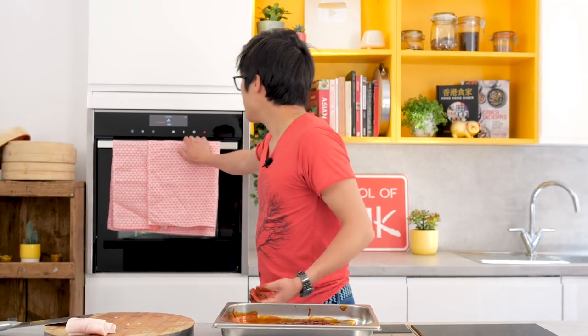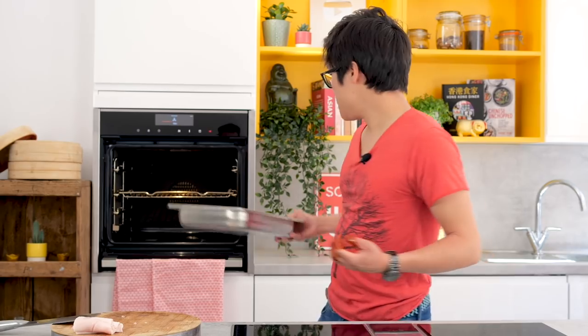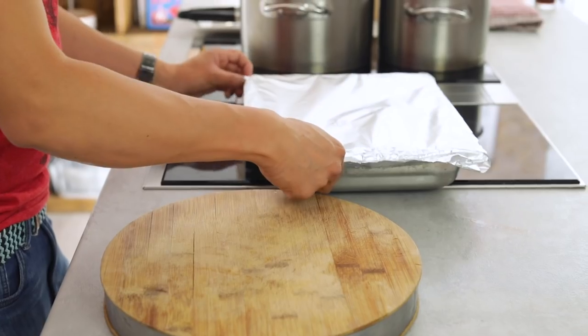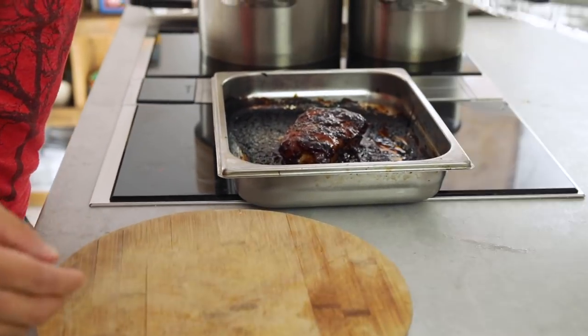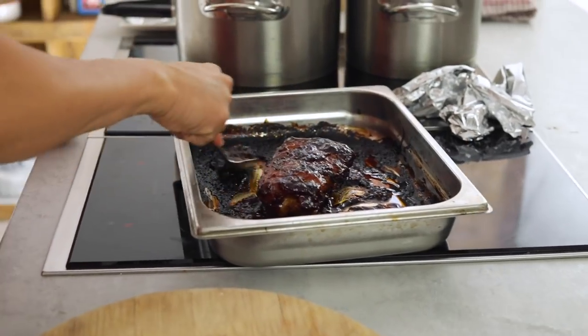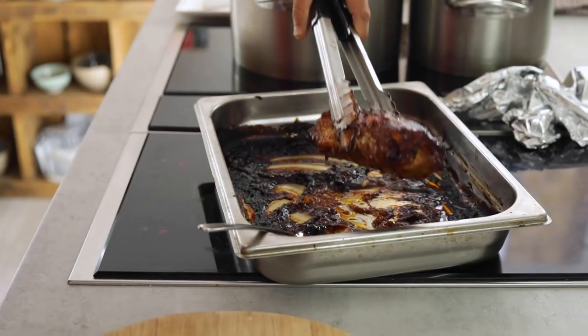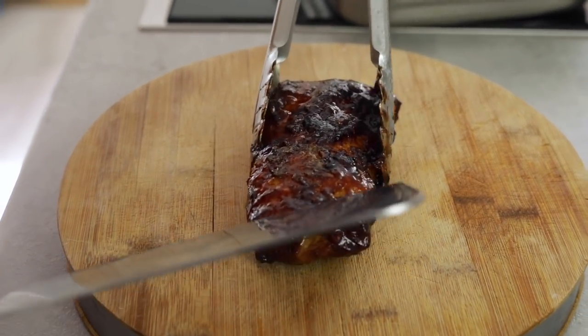Straight into the oven. And on that lowish heat, hopefully the sauce won't over caramelize, but if it does, we can just add a little bit of water as we go. So my Char Siu is done, and I've covered it in tin foil about halfway through just to keep that sauce. So you can see that sauce is really caramelized. It's sticky, caramelly. That's a good texture because you don't want it to be too wet to go into the bun. Well, you can see how succulent that meat is.